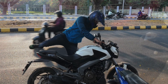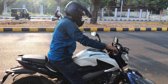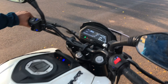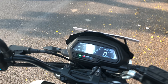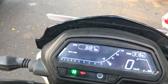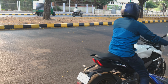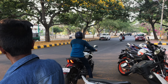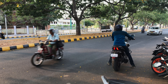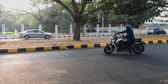Moving to the fourth point — all-blackout design. Especially the engine, which is now fully blacked out compared to the 2017 model, and that looks so cool. In addition, I noticed there is no further change for the headlight and tail lamp, though they are working perfectly. Fifth, you can see some body color change on the tail side as well as the engine cowl, which is looking really cool.